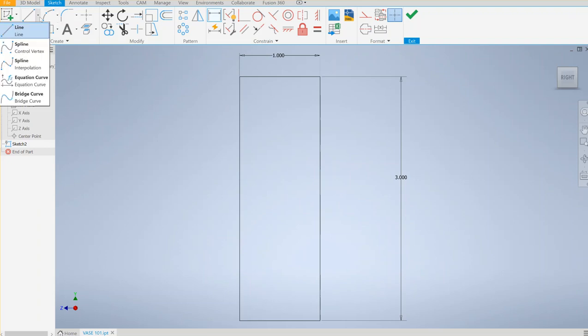So I'm going to go to the line command, select the spline command. We're going to be starting from a spline. Everybody knows what the vase shape is like, so I'm not going to go into too much detail.